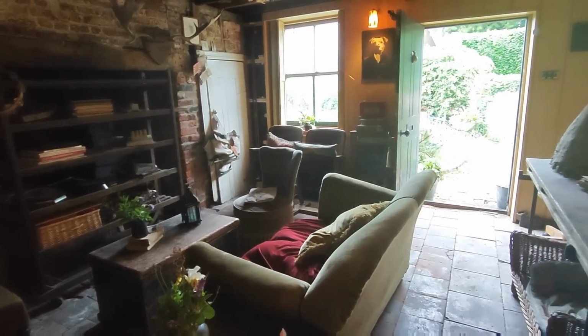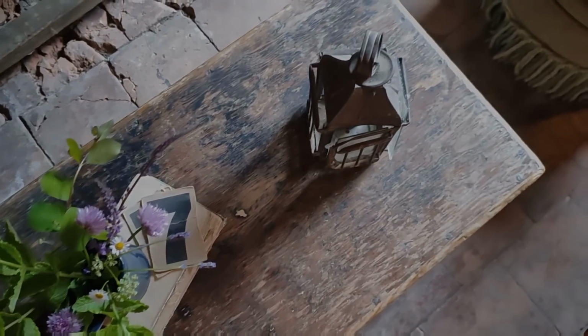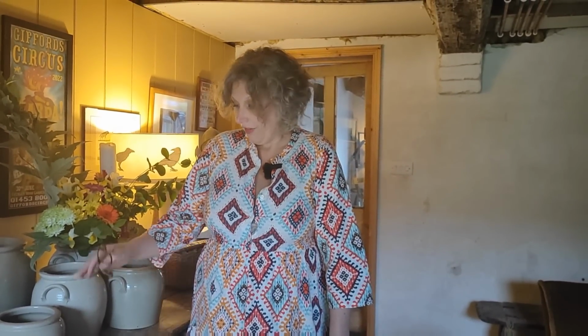This is the room that my girls hang around in the most, and it's called the cinema room because we have a projector on the ceiling and a blank wall so that they can project their games or videos or films or whatever they want to do onto the blank wall. But even though it's pretty much their room, I still try to make it homely. There are a few new things in this room this month.